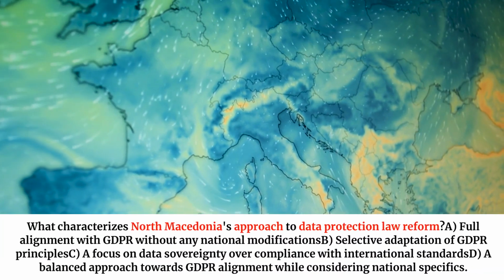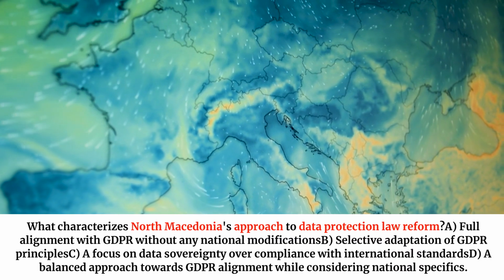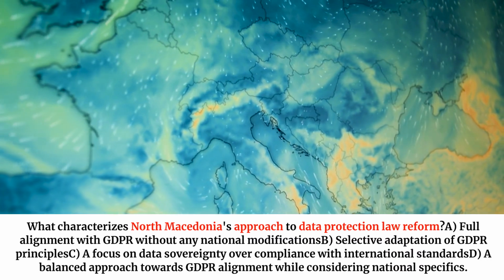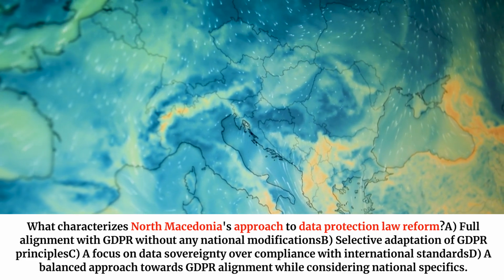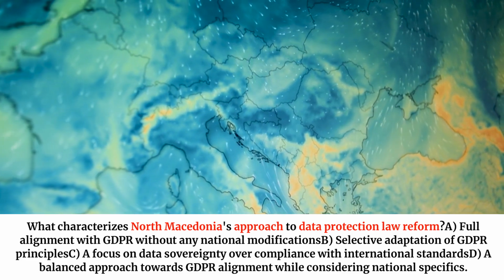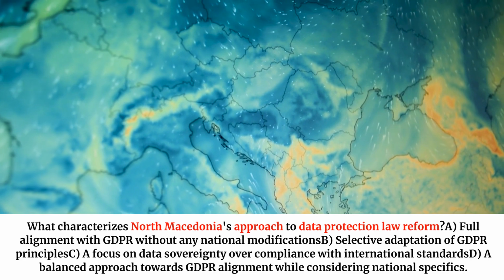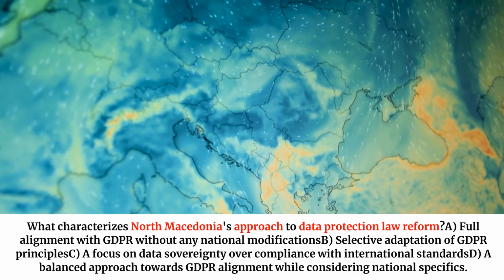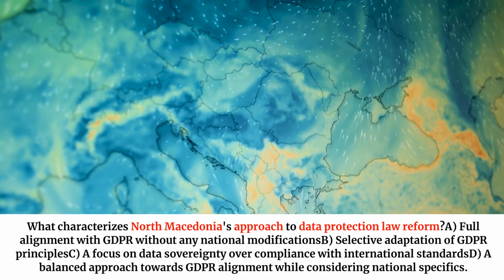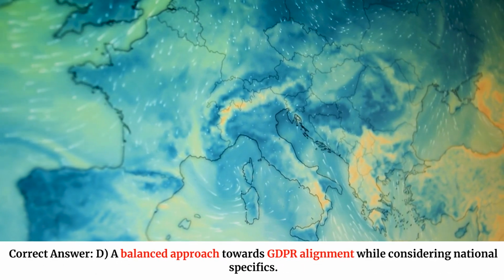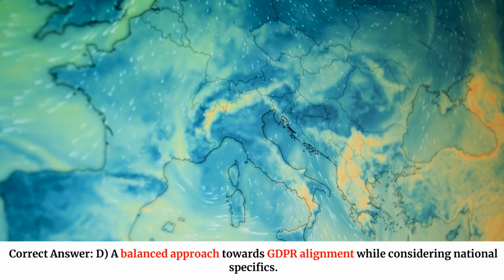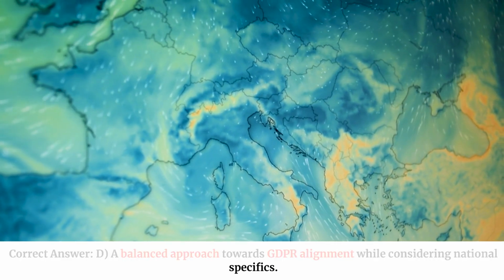What characterizes North Macedonia's approach to data protection law reform? A. Full alignment with GDPR without any national modifications. B. Selective adaptation of GDPR principles. C. A focus on data sovereignty over compliance with international standards. D. A balanced approach towards GDPR alignment while considering national specifics. Correct answer, D. A balanced approach towards GDPR alignment while considering national specifics.